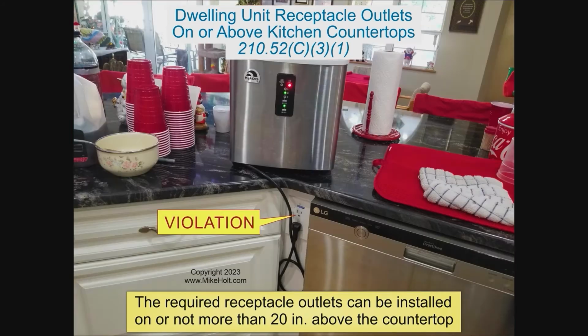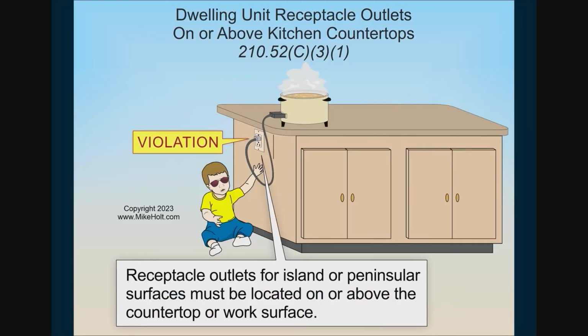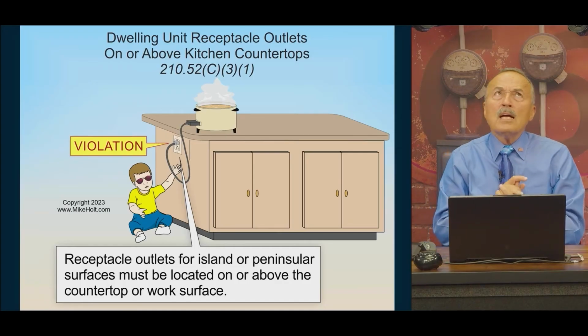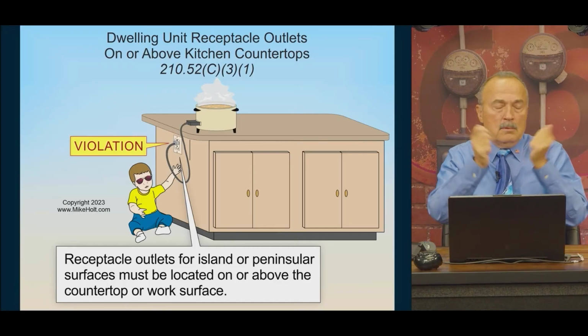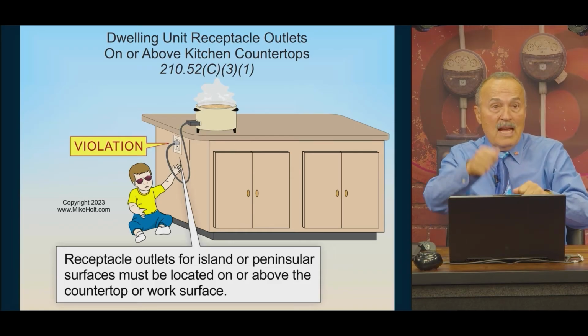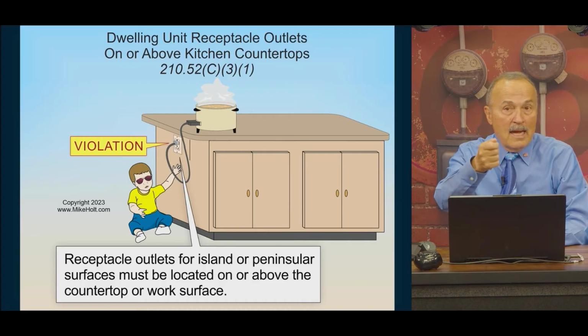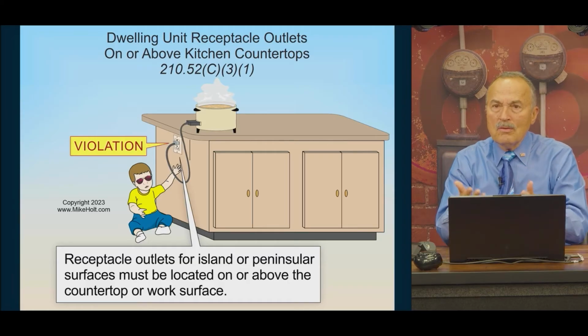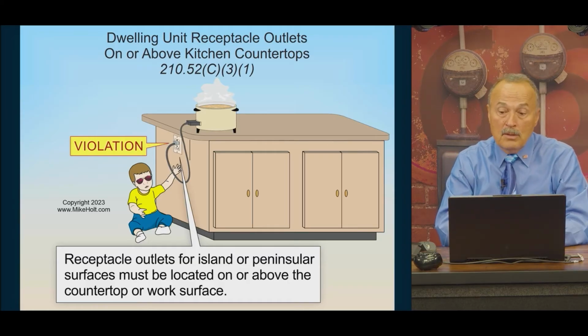Right. And the reason is because of this purpose right here. As a matter of fact, I looked at some instructions I got for a rice maker. It shows a picture of this scenario right here, and it shows an X. It says, do not connect this appliance to a receptacle below the countertop. Mario, send me an email. Wow. I should take a picture of that and put it in here to show that you can't do that.